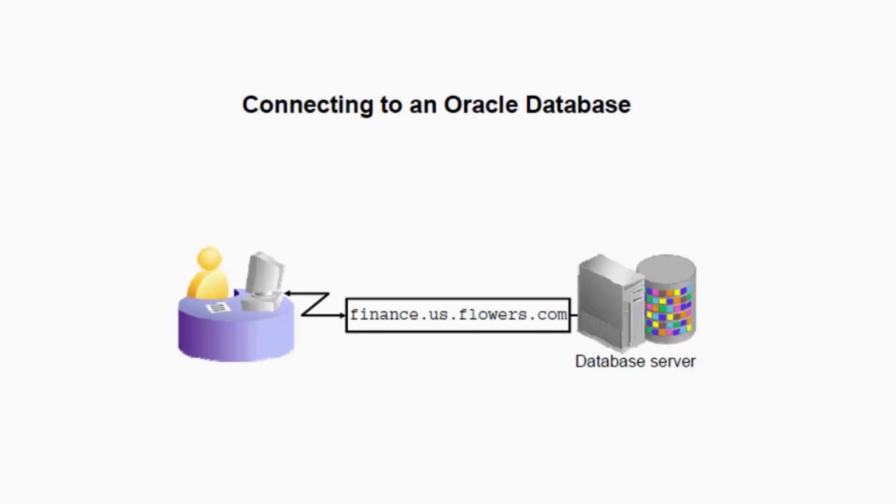An Oracle database is represented to a client as a service. A database can have one or more services associated with it. Databases are identified by a service name that is specified by the SERVICE_NAMES parameter in the initialization parameter file. The service name defaults to the global database name, which is a name that comprises the database name, DB_NAME parameter value, and the domain name, DB_DOMAIN parameter value.